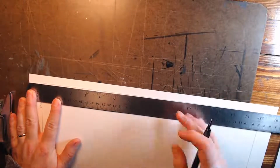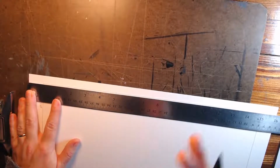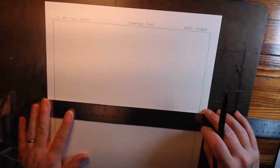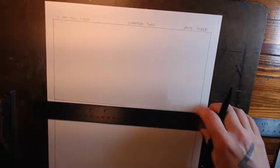I say, as if that's not a lot to do, but I'm doing all the art, he's doing all the writing. And so I do my thumbnails larger than I would do them just for myself so that he can look them over and get an idea of what I'm going for and provide feedback before I actually commit to the comic pages. And so them being a little bit larger, I can make them a little bit more legible for someone else to look at them rather than when it's just me looking at them, and it's okay if they're a little bit scribbly and scratchy.